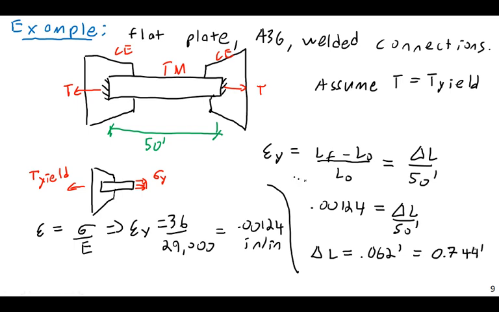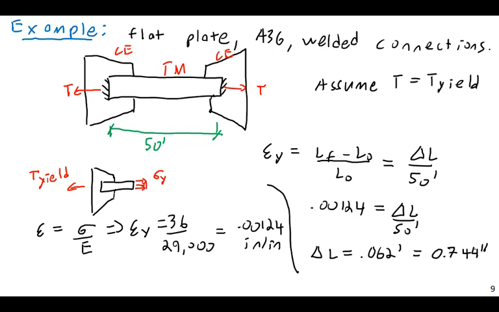So the actual change in length of this thing is going to be less than an inch. Even on a very long member, it's very rare to see a tension member that long, 50 feet. There may be some cases like long span bridges, but 50 feet is very long for a member. But even at the yield state, and notice I didn't even care what the actual cross-section of this is, the actual change in length is independent of the cross-section, at least for the case of yielding.